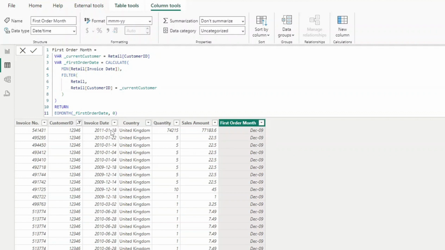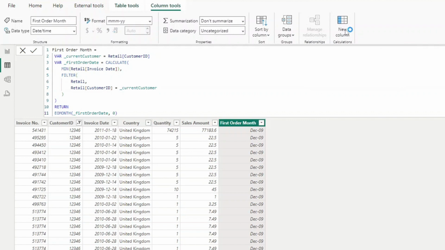They also made purchases in 2010, and in January 2011 as well. So this customer was retained with us for so many years from the day of joining. So how to know, from a particular invoice date, what is the duration between the first order date and the current order date? That is also very easy.